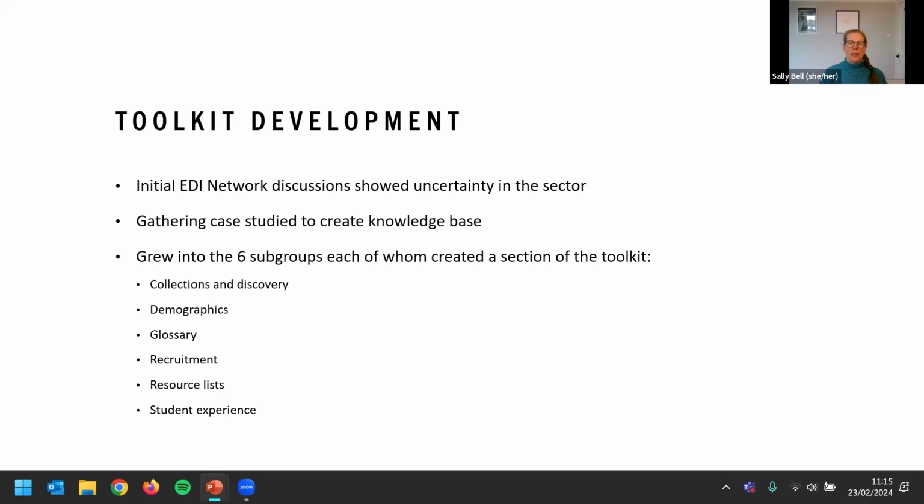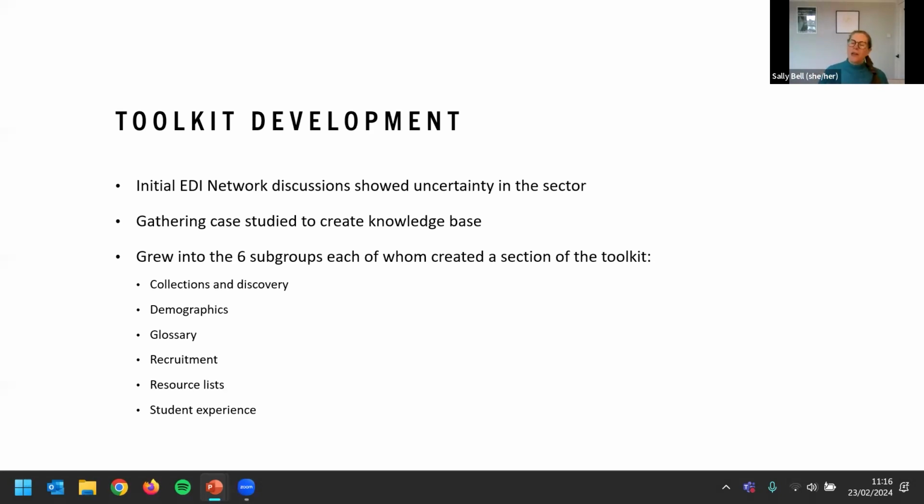So we realised that actually gathering the case studies and creating a knowledge base would be a really valuable thing, so that we could highlight the activity within the sector and almost demystify a bit of what was going on. That spidered a little bit from the original goal. Anyone who's worked with me on anything at any point in time will not be shocked that it spiraled a little bit out of control and we had to rein it back in a bit. I do have a tendency to just run with things. Not always a bad thing, sometimes a little bit overambitious.